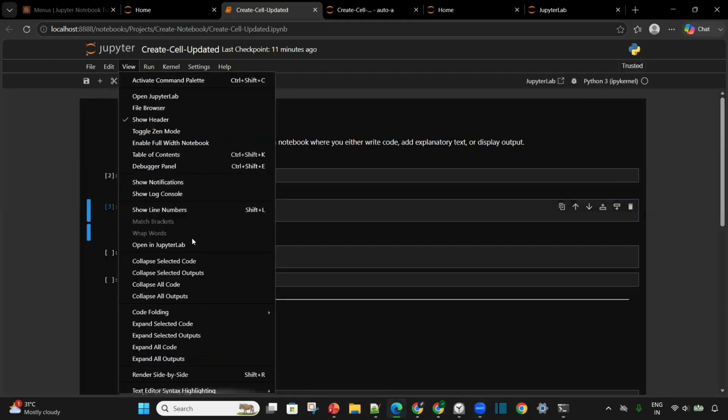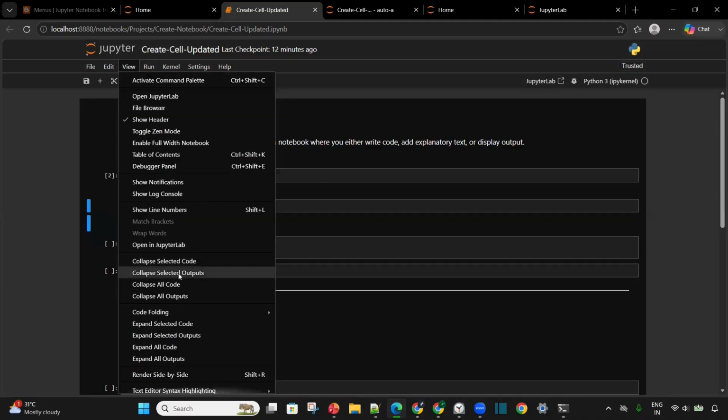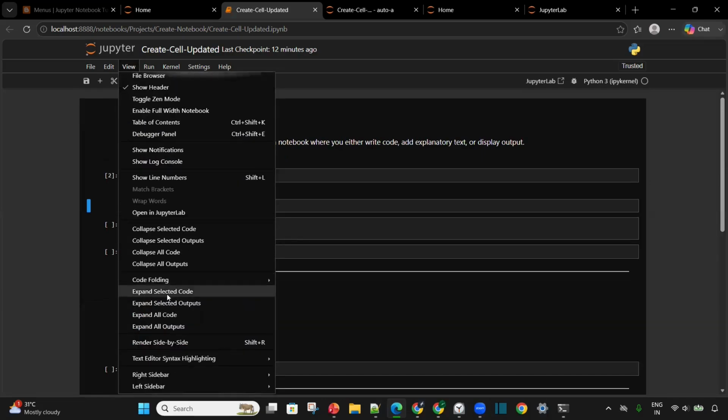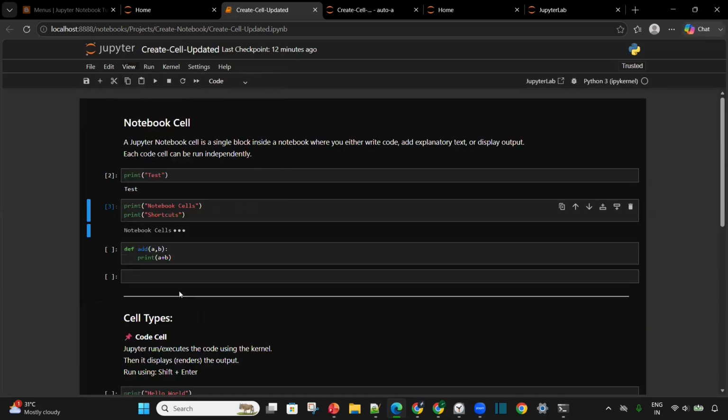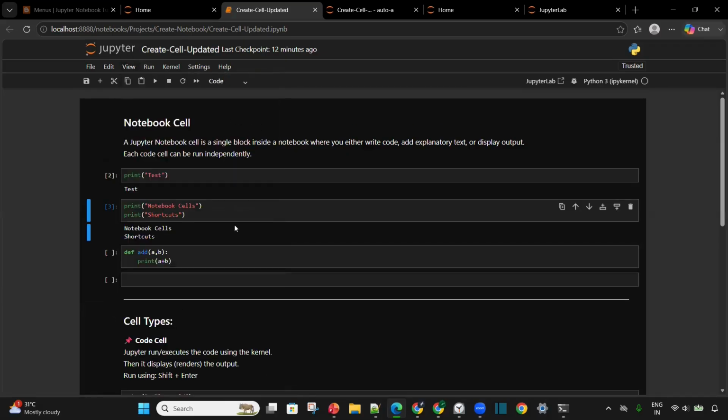Now if I click on view, collapse selected code, click on view and collapse selected output. Now if you click on view, expand selected code and expand selected output, we see that the code is being shown and the output is also being shown.